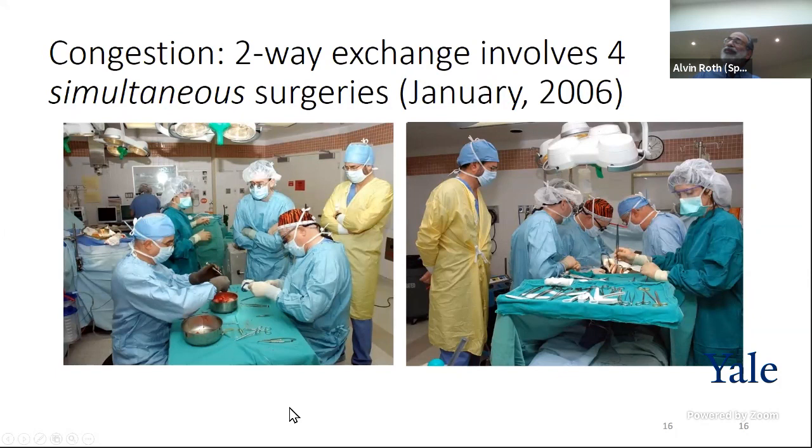Okay. Here's a picture of half of a kidney exchange going on in 2006. I'm the man in the yellow gown, being careful not to touch anything. There's a kidney in this bucket. It's recently come out of the adjacent operating room that isn't in the picture. And it's going into this gentleman. And at the same time, this is happening in Cincinnati, Ohio. And at the same time in Toledo, Ohio, Mike Rees is doing the same thing with the other donor and the other patient. When I say at the same time, what I mean is Steve Woodle, the surgeon in the tiger skin cap, after the patients were successfully anesthetized and the initial incisions had been made, got on his cell phone from the OR and called Mike and said, "We're ready."